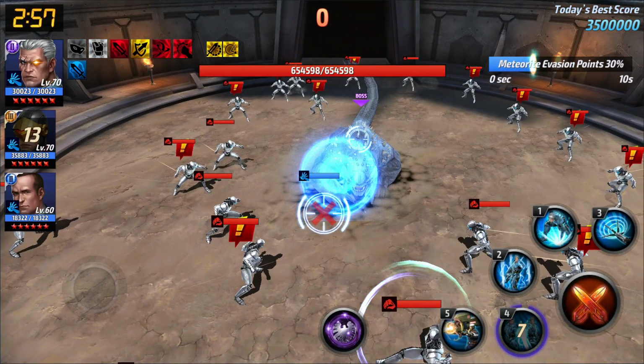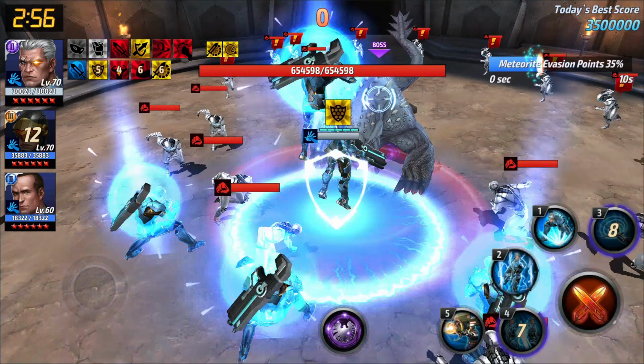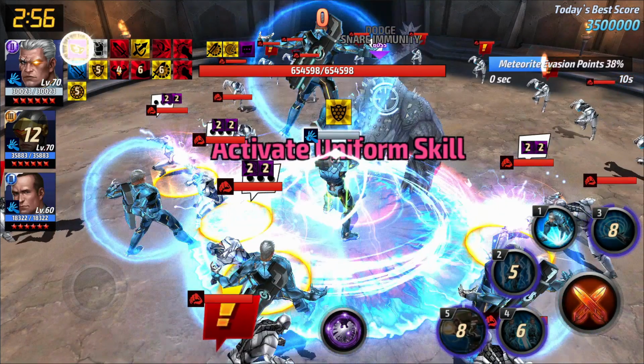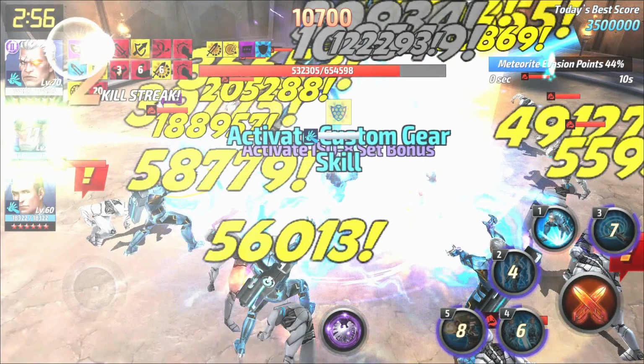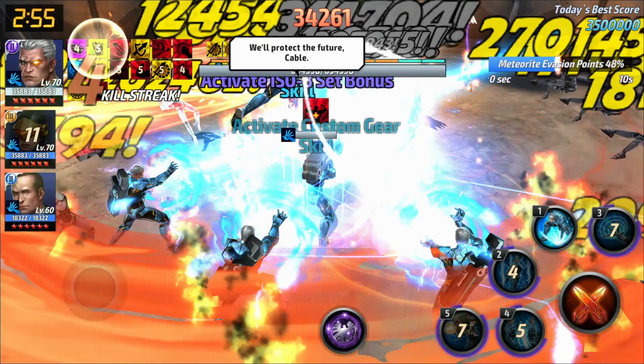You hit that 4. As soon as it zooms out, hit your 3, 2, 5. Now we're going to hit our 5. There we go. And now we're waiting for that damage proc. Look in the top left-hand corner next to that purple icon. You're going to see the green eye. You see activation, custom gear skill. That's your damage proc. The damage proc just engaged.